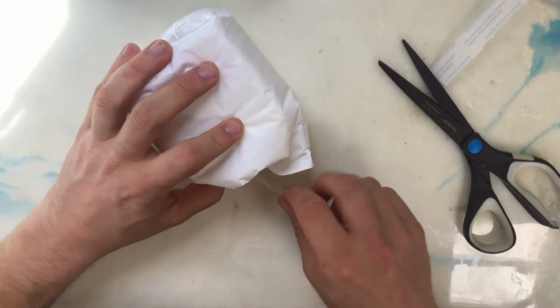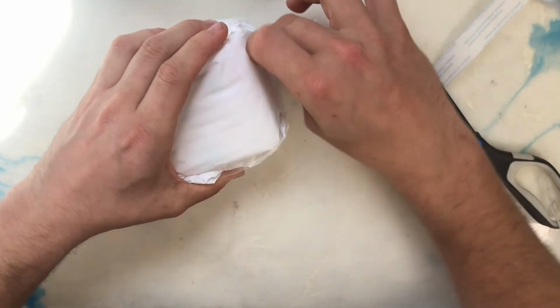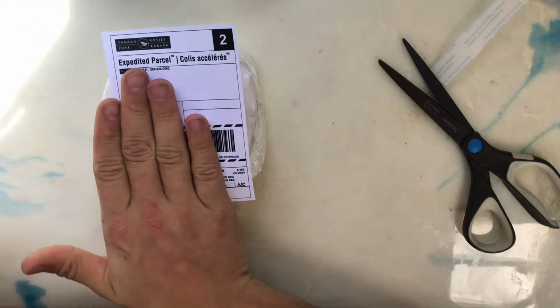Now the last couple steps are just to tape it up real tight, make sure it's real secure, add the shipping label, and we're done.